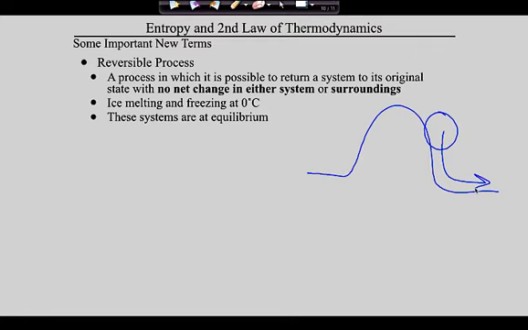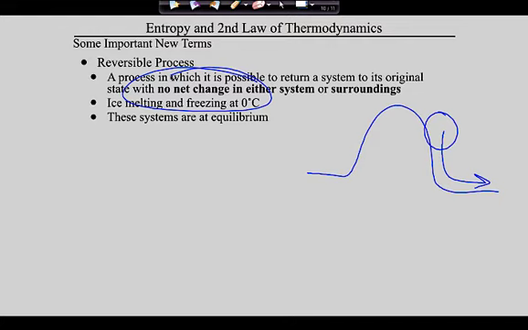No, no, no. We're not even talking spontaneous yet. Can I make that ball roll back uphill? Yes. So does that make it reversible? No. Guys, don't confuse reversible with you can kick it in the other direction. The important distinction is this: no net change. So, guys, this is critical. Don't confuse reversible with forcible. You can make anything go backwards if you bang on it hard enough. That doesn't make it reversible.